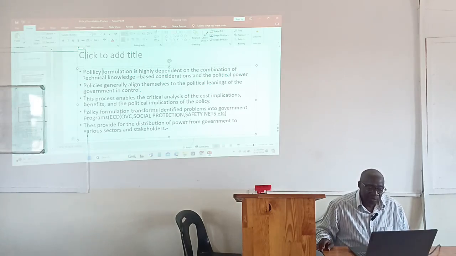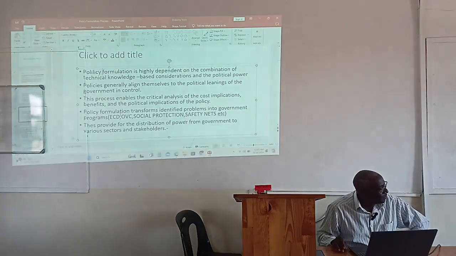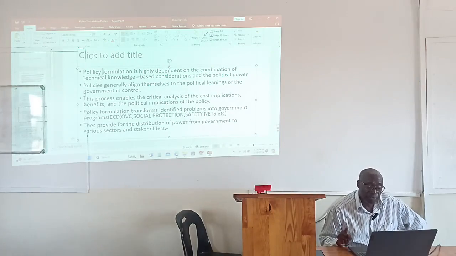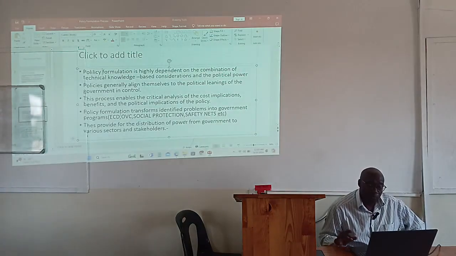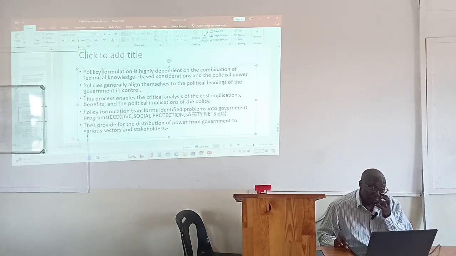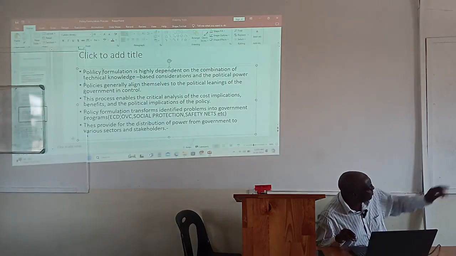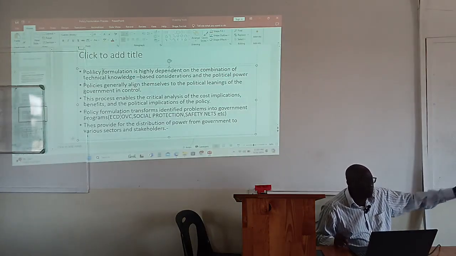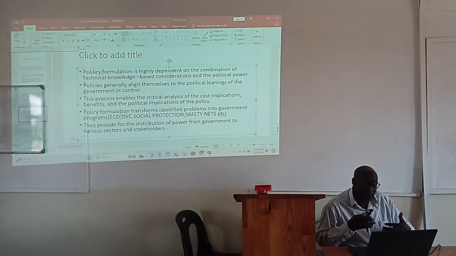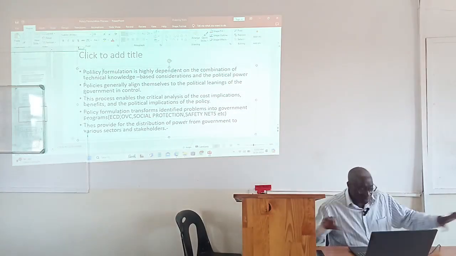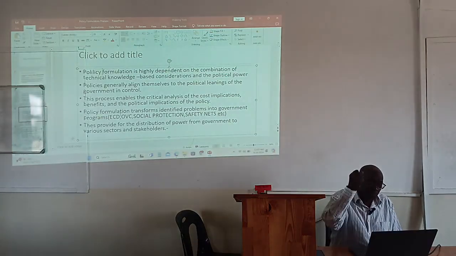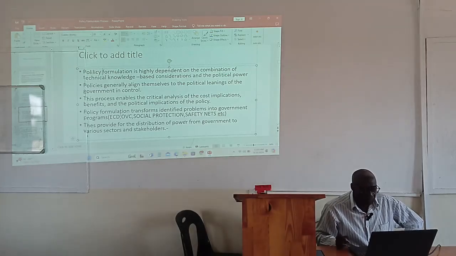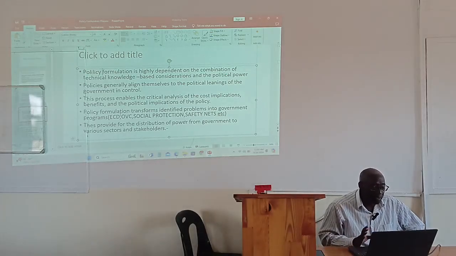And also, when you look at the policy, the other issue is that it helps government to spread or distribute their power across sectors. That's what it means. In other words, as I did with my demonstration there, if I say policies talk to each other, it means the power of control by government also cuts across all the sectors, just from that type of arrangement that we have down here. Well, thanks very much. I think this is how we should understand.